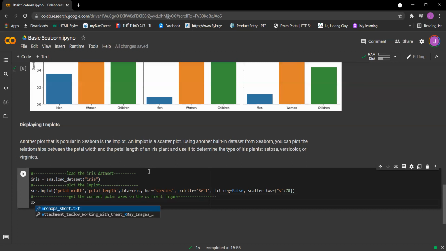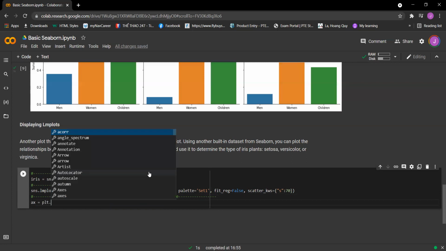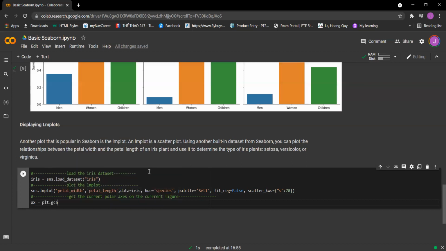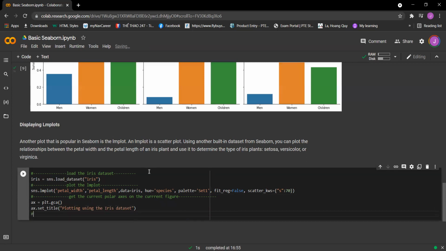So we got ax equal plt.gca, and then we got ax.set_title. Open bracket, so we have plotting using the iris dataset, and finally we will show the plot with plt.show.